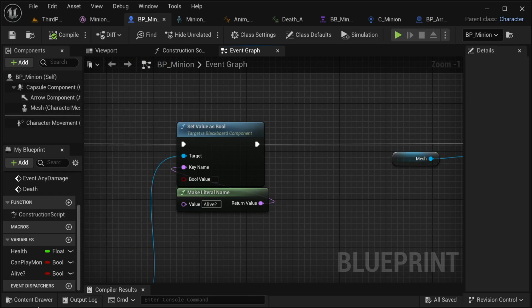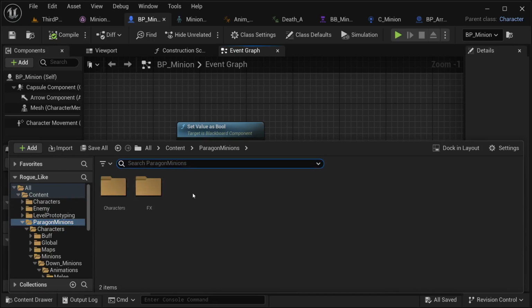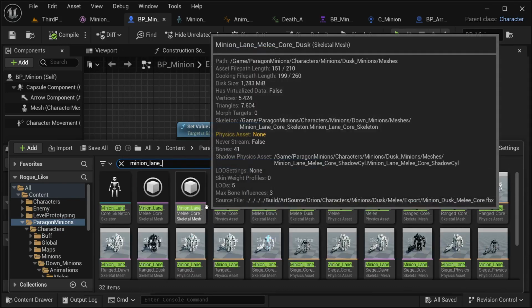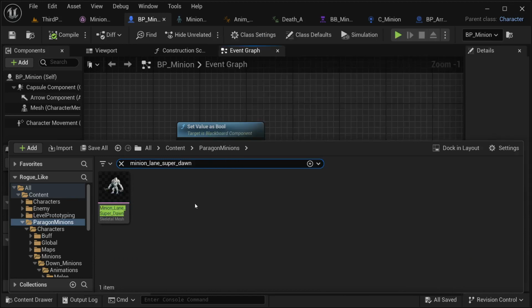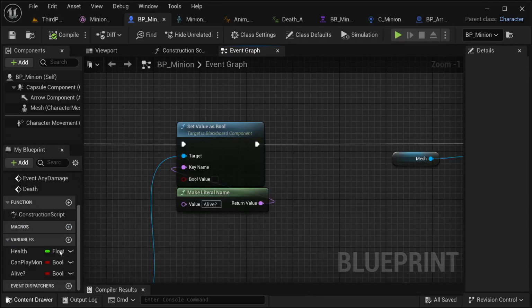So here in our content drawer, I am going to get Paragon minions, and I'm just going to type to search for this. That's going to be minion underscore lane underscore super underscore down. So I'm going to be using this one over here. I think it would be fitting quite a lot better for the purpose of this video.